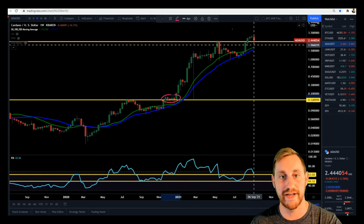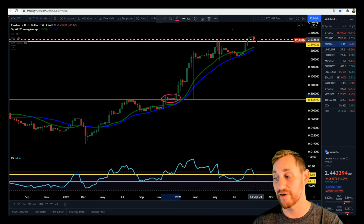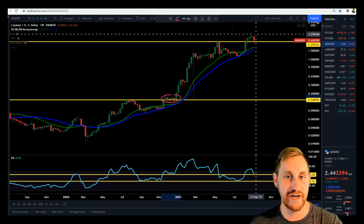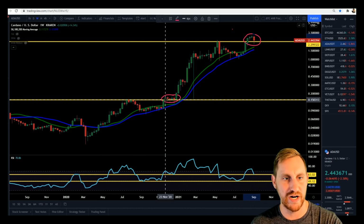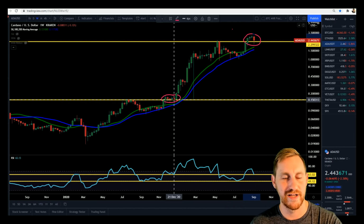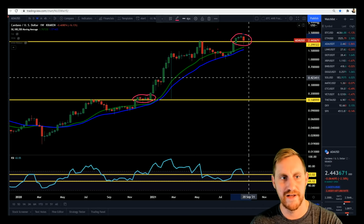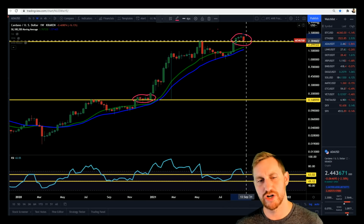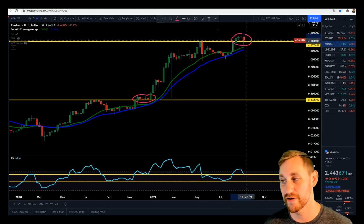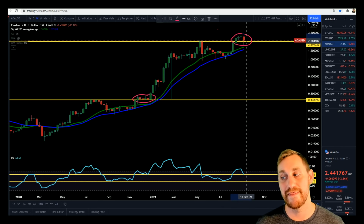What are we doing right now? Well, we broke our previous highs, came back down, and as of right now, a lot can change here, but as of right now, we are holding those levels as support. So what did we do last time? Well, last time we had approximately 6 candles until we moved up. We're currently on, you could say, 1, 2, 3, candle number 4. So could we just go sideways here for a week or two, wait for Bitcoin to make its next decisive move, and then continue up?